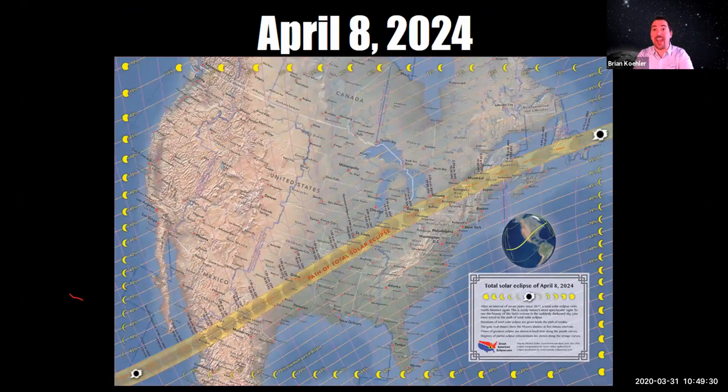Now, what's happening 4 years from now is another total solar eclipse. And check out where this one is going. It's starting down in Mexico, arcing across the United States, and it's not going through Connecticut. But for my friends who are visiting us today from New York and New Jersey, boy, you guys are getting front row seats to this next eclipse. Here in Connecticut, we're going to see a 90% solar eclipse on April 8th of 2024. So if you have the opportunity to travel to one of those towns along that line, or if you can even get close, you can get to witness one of these really, really rare events.